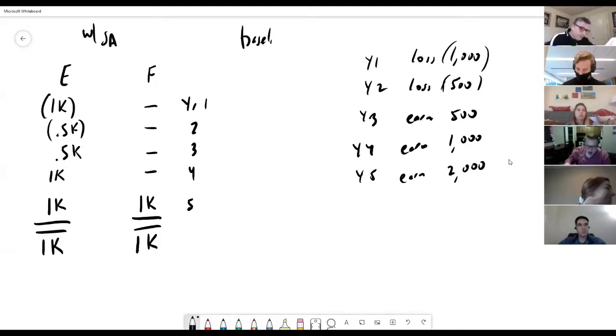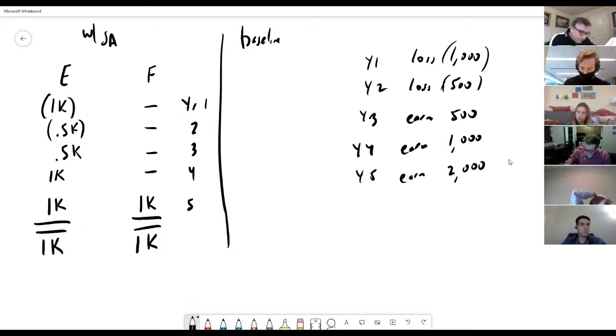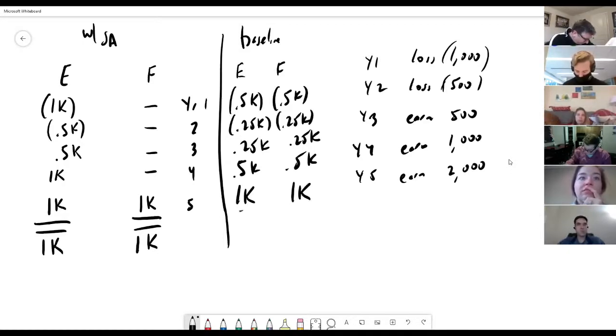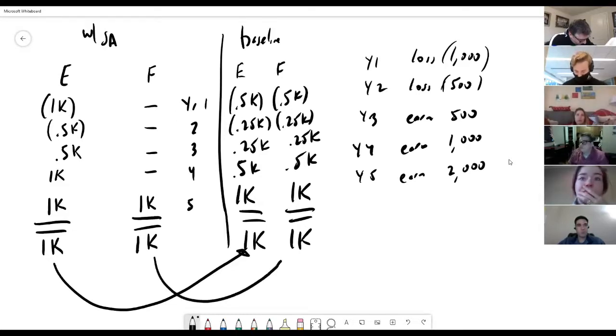The baseline could be 50-50, right? That you are dividing everything 50-50. And if you did it that way, lo and behold, you end up in the same place. So if that's the case, you have the transitory test. You're going to ask if tax liabilities go down in the aggregate. Also ask the overall tax effects test: is anybody worse off?